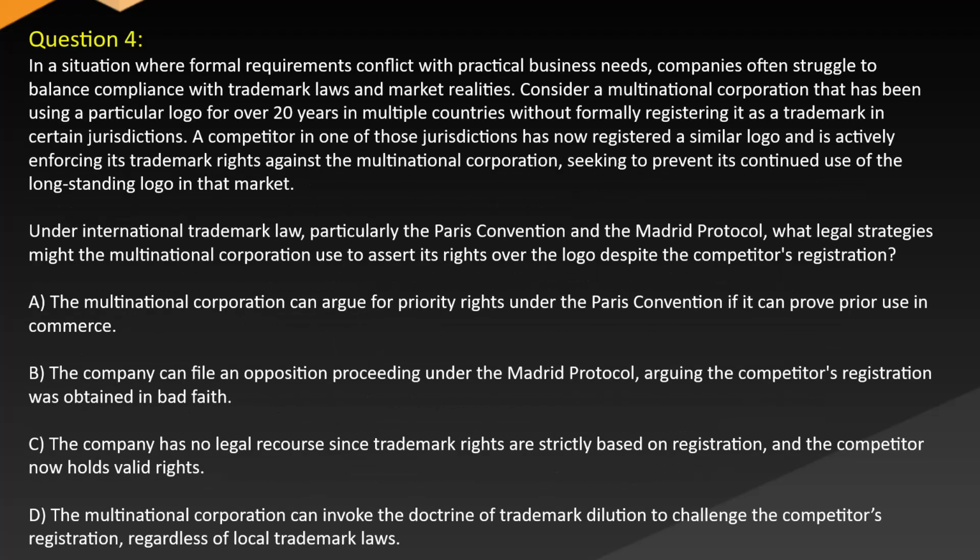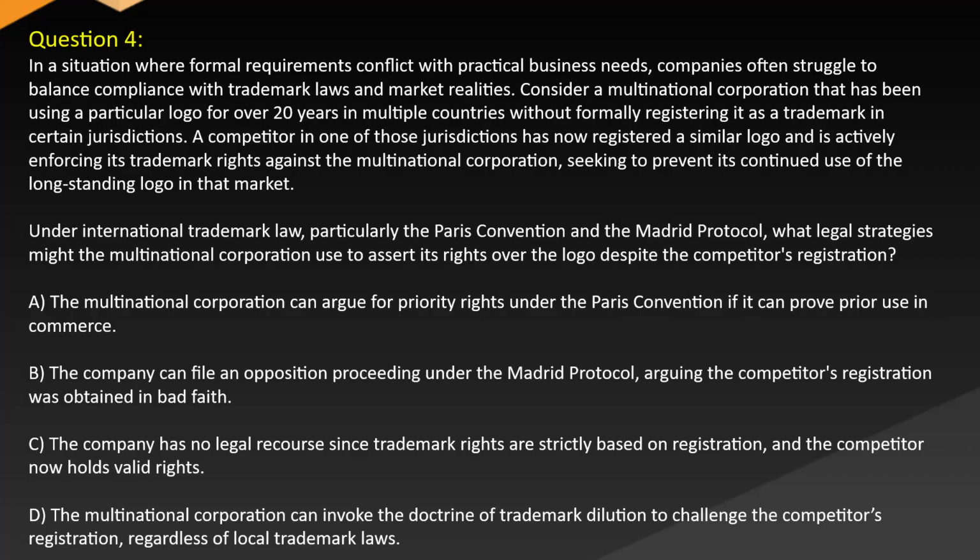Question 4. In a situation where formal requirements conflict with practical business needs, companies often struggle to balance compliance with trademark laws and market realities. Consider a multinational corporation that has been using a particular logo for over 20 years in multiple countries without formally registering it as a trademark in certain jurisdictions. A competitor in one of those jurisdictions has now registered a similar logo and is enforcing its trademark rights against the multinational corporation, seeking to prevent its continued use of the long-standing logo in that market.